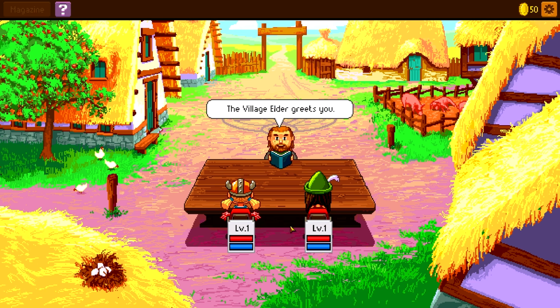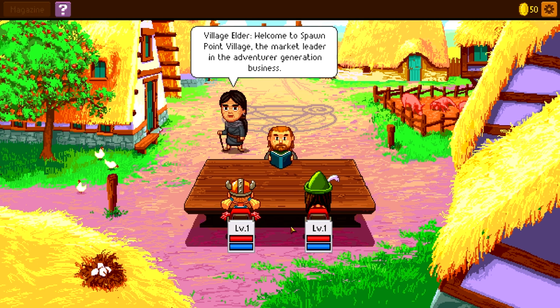Ooh! The village elder greets you. Hello! Welcome to Spawn Point Village. The market leader in adventurer generation business. Great.